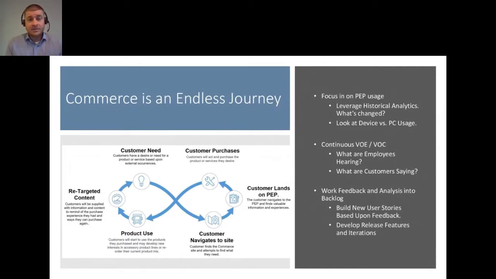So this chart on the left here really dives into the, I would say, typical customer journey, right? Customer has a need, and I apologize if this is a bit small. I did upload this PDF, so hopefully folks can download it after, if they'd like. But customers have a need, right? The customer needs to buy a product, or there's some sort of dissonance that occurs, and they have a need for something, right?